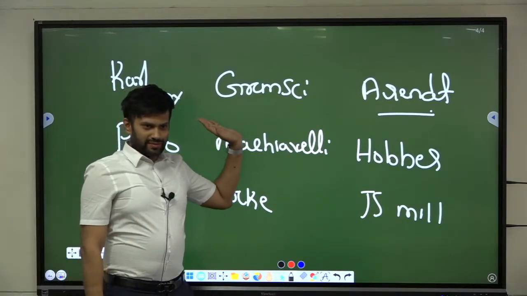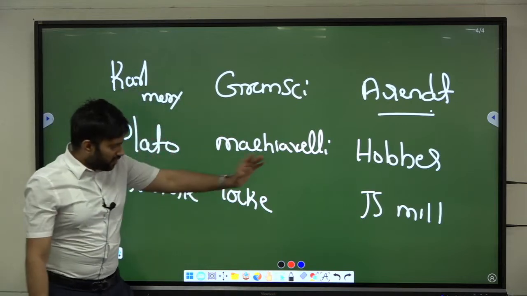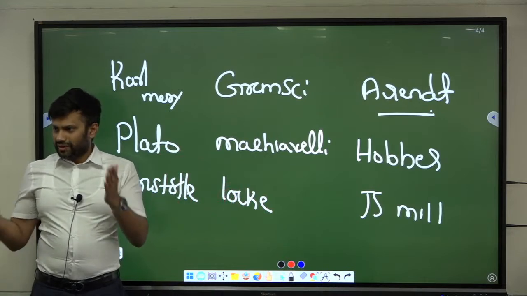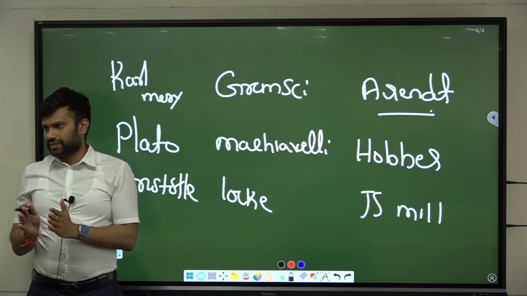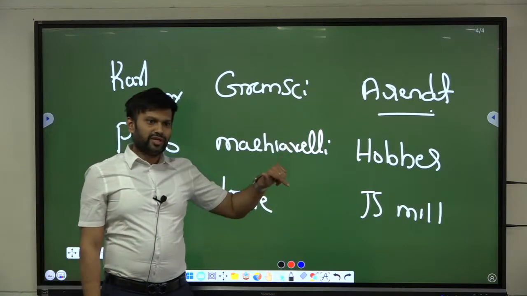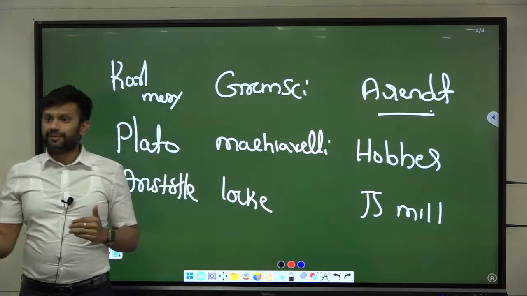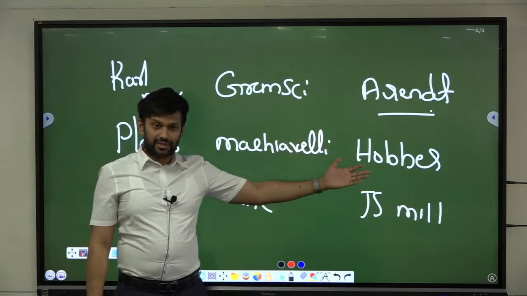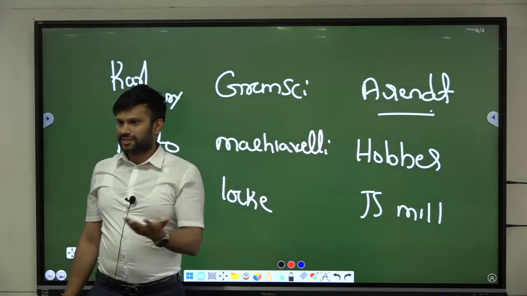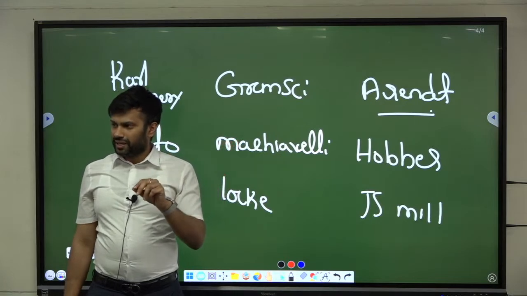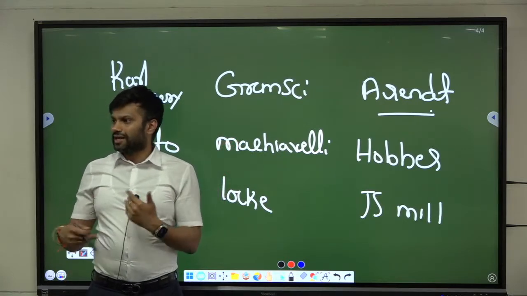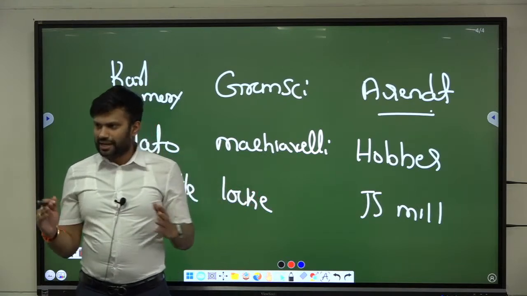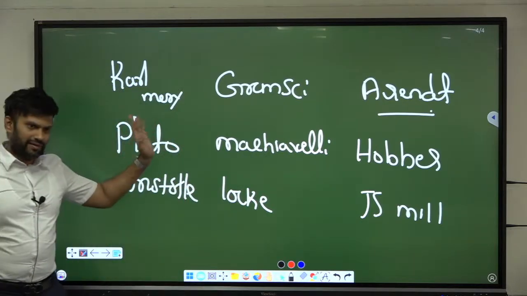So now you read Plato. Let us think you attempt to write an answer, but you have not read about Marx, you have not read about J.S. Mill. Now your analysis of Plato is very limited, because once you read Aristotle, once you read Hobbes, your analysis will deepen. There are many things Plato has said that have been developed by further scholars. There are many things Plato has said that have been criticized by other scholars. So that is why we say once you read the thinkers, then you start writing the answer, because that will widen your sphere of analytical abilities. But in class, we will also be doing this: after every scholar, I will take up a few questions.